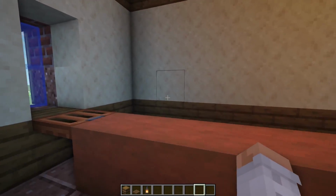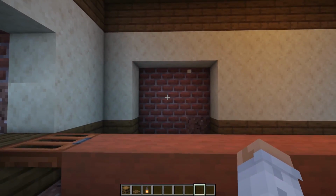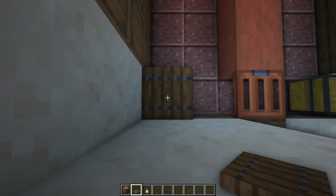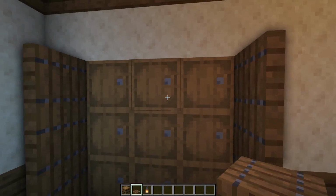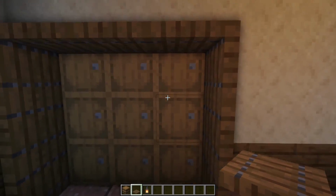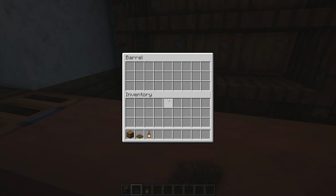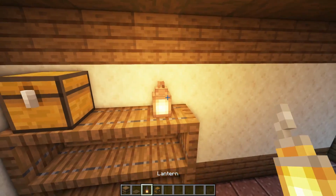but now let's go to the side where Tom Nook and Isabelle are sitting in the game. So we'll start with the shelving unit over here, which is basically one block from here, then delete those 9 and place in some barrels. Then when you're done with that, you get your trapdoors, just go up by 3, open those up, and at this side as well. And then I just went in and I hold shift for this one to place them on top of the barrel without opening it. And just kind of make some shelves over here. And the bottom ones are kind of hard to access now, the barrels, but you can just open them from over at this side. Then I got a chest over at this side and a lantern right over there.